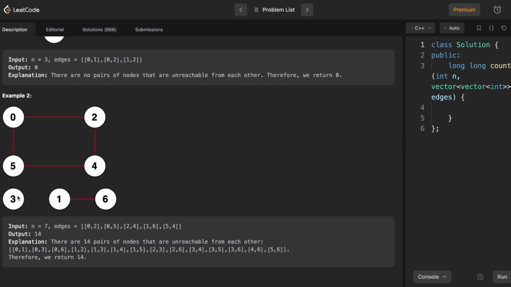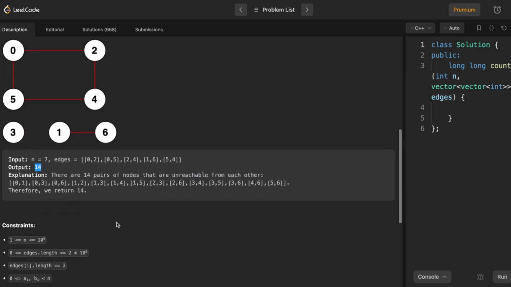It will form four pairs. And how many pairs will it form with this second graph? It will form two pairs for each node. So basically 4 into 2 is equal to 8, so it will create 8 plus 4. And how many pairs will these two create with each other? These two will create two more pairs with each other, 3 1 and 3 6, so it becomes 8 plus 4 plus 2, 14, which is the answer in this case.